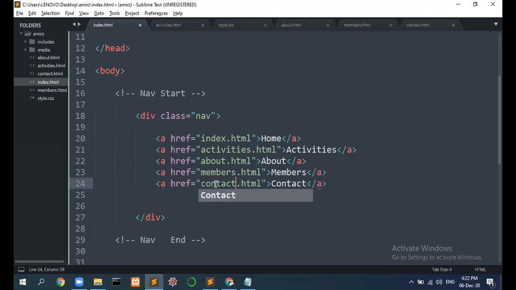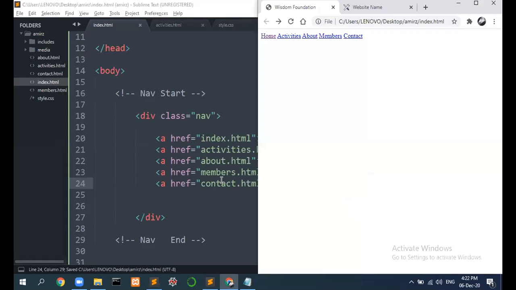So is it happening for all your links or a particular link? Right now I named it as contact.html. You see I have a contact.html file and your index page is not showing. So what you can do, you just right click and open that page in your browser. Yes, I did that, but the message "your file couldn't be accessed" is showing now.